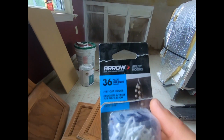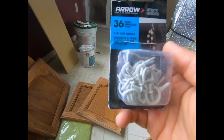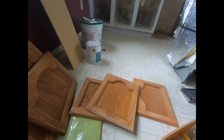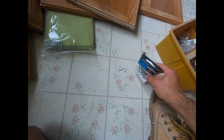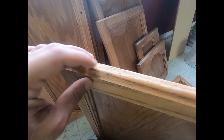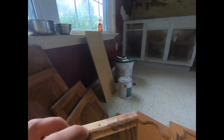So these are 7/8 cup hooks. I got these from Amazon. And what you do is, let me grab a couple of these out. What you do is you want to drill holes right here on the top of the door, so they're never visible really. So make sure you got your handle right here. So this is going to be a top cabinet. That's never going to be seen.